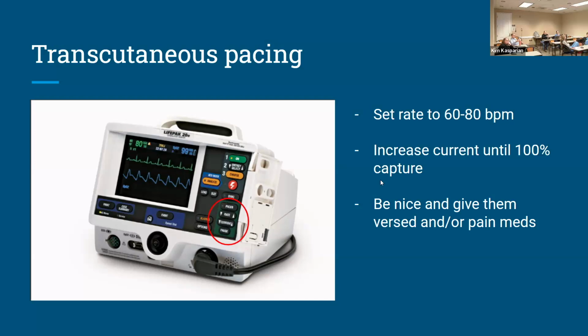Thoughts on going up and then coming down to 100% versus starting low and then going up to 100%? It starts low, on 10 milliamps when you start, so you can just go up. You don't ever start at max and then go down until you lose capture? In my limited patient experience, normally somewhere between 40 and 70 milliamps. And I go up quick. If it doesn't capture on 1 or 2 beats, I'm going up every time. So in the span of probably 10 seconds, you can get up to 100% capture.